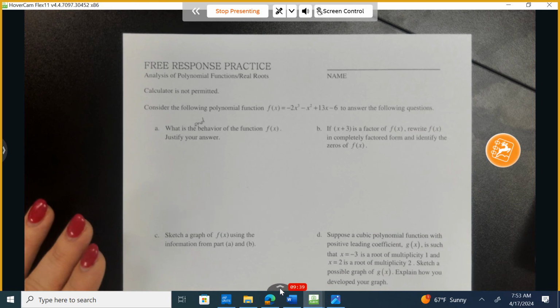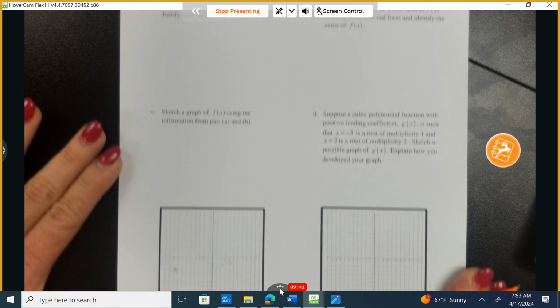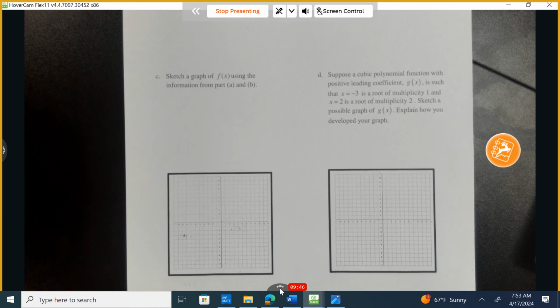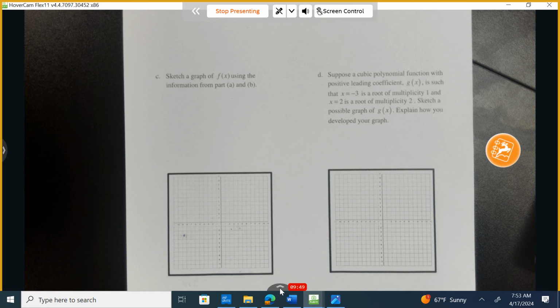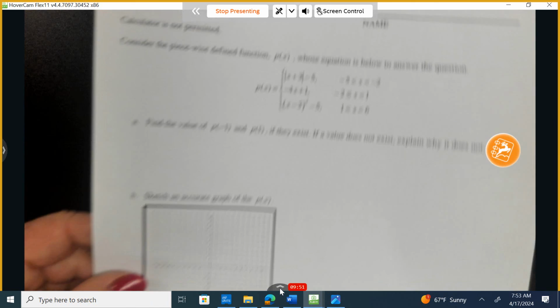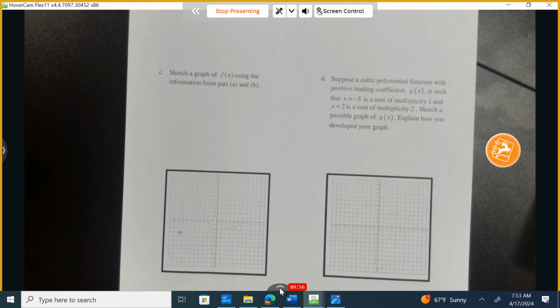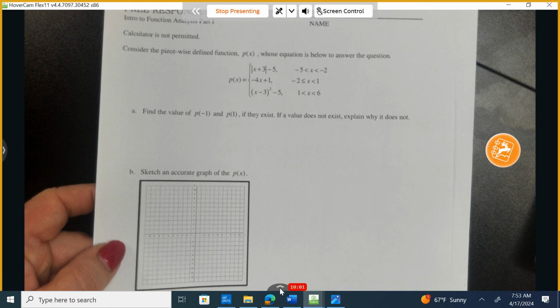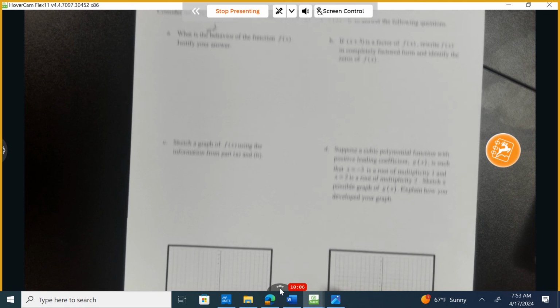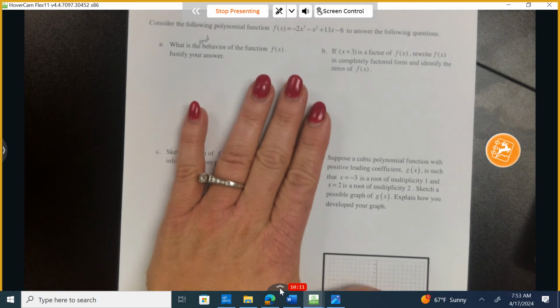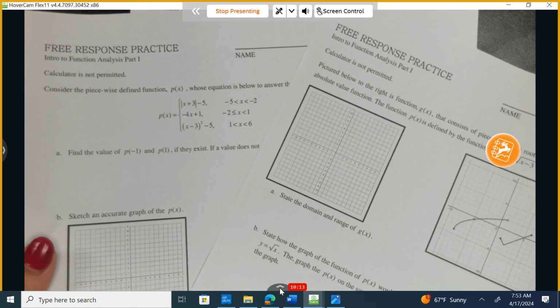Here's what I'd like you to do for homework. Is everybody looking? I would like you to complete this fourth one. And we started off class by looking at this one right here. I'd like you to do the front and the back side. Did you have a back side to yours? You should have started off class today by doing this one and this one. That's what I'd like you to do for homework as well. Just giving you a heads up, that should be no more than 15 minutes for you. I will also post a video of me doing this one and these two as well, okay?